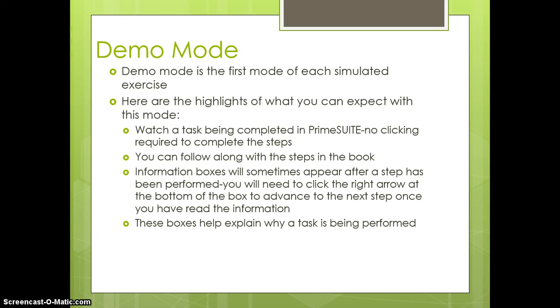I do advise that you follow along with the steps in the book. And information boxes will sometimes appear after a step has been performed. You will need to click the right arrow at the bottom of the box to advance to the next step once you have read the information. And all these boxes are doing is helping explain why a task is being performed, why the computer is doing what it's doing.